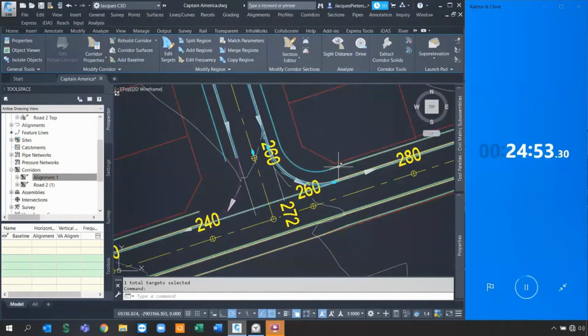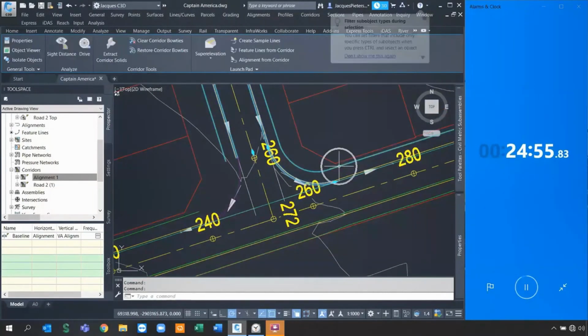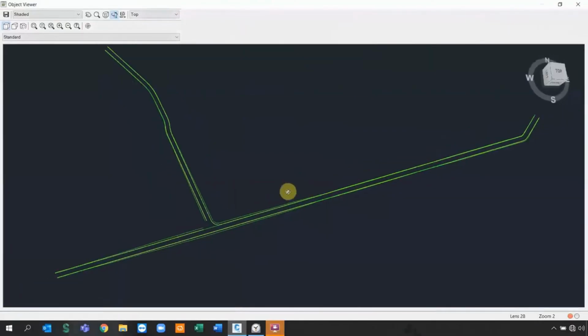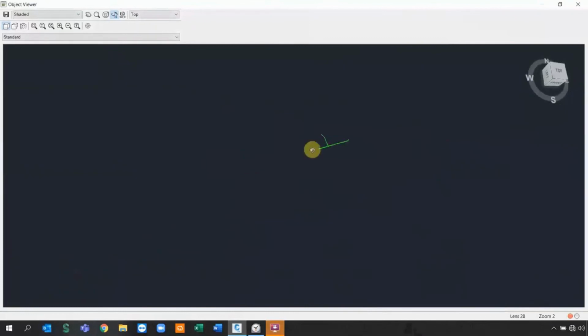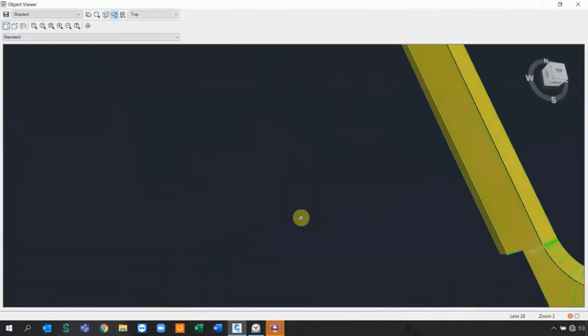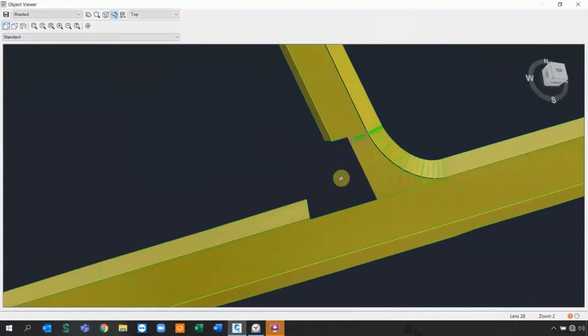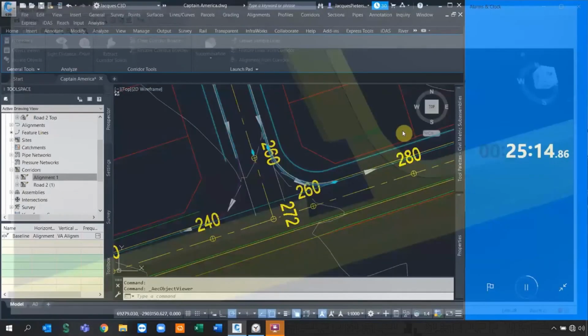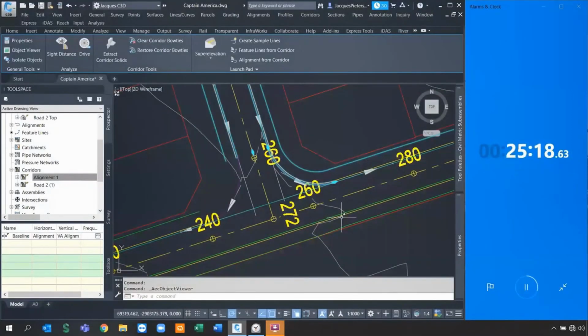So if I do select these 2 corridors, I'm not going to waste too much time on creating the other one. We are limited, pressured for time. But as you can see, it literally takes me about 25 minutes to actually do the design. So if you want to, you can add 5 more minutes to this clock to do the other half. But I'm feeling you guys get the idea. And like I mentioned, this is the old-fashioned way that we used to do these things inside of Civil 3D.